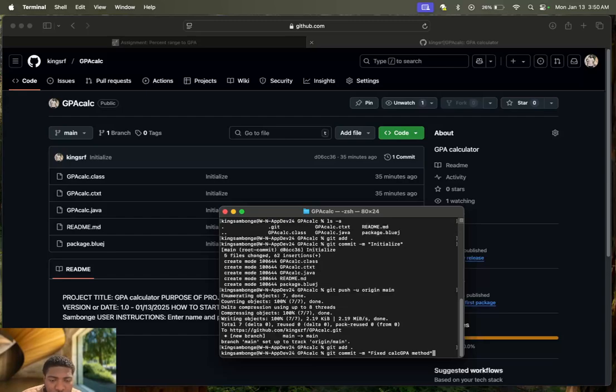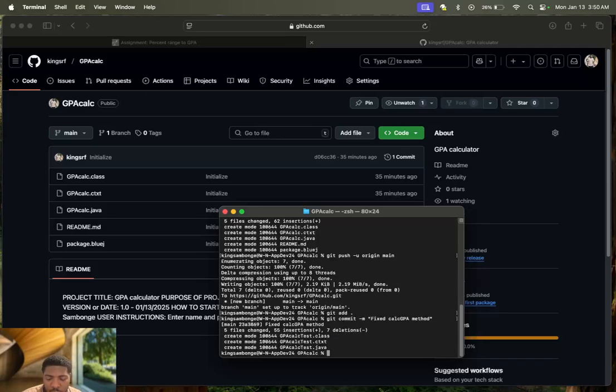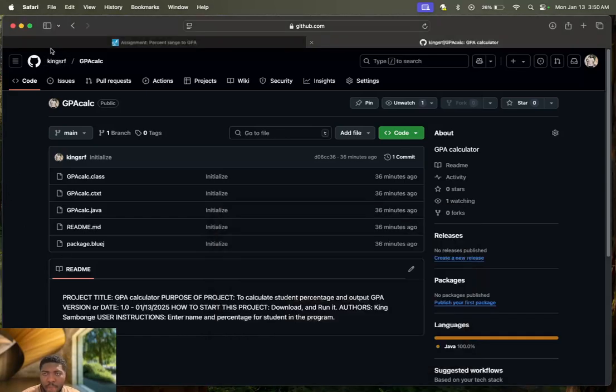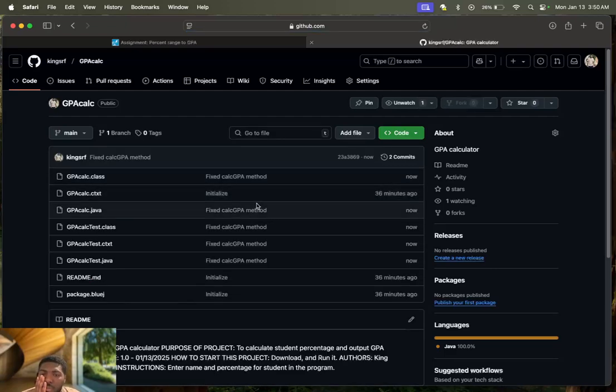All right, fixed calc GPA method. There we go, and then we're gonna push this. Git push origin main. There we go. We're gonna refresh this, and there you have it. You can see fixed calc GPA method. Perfect.